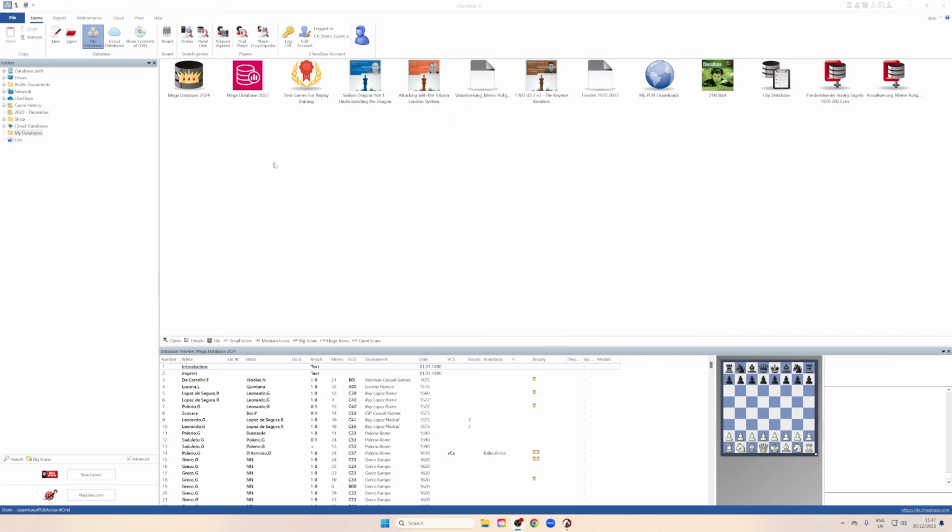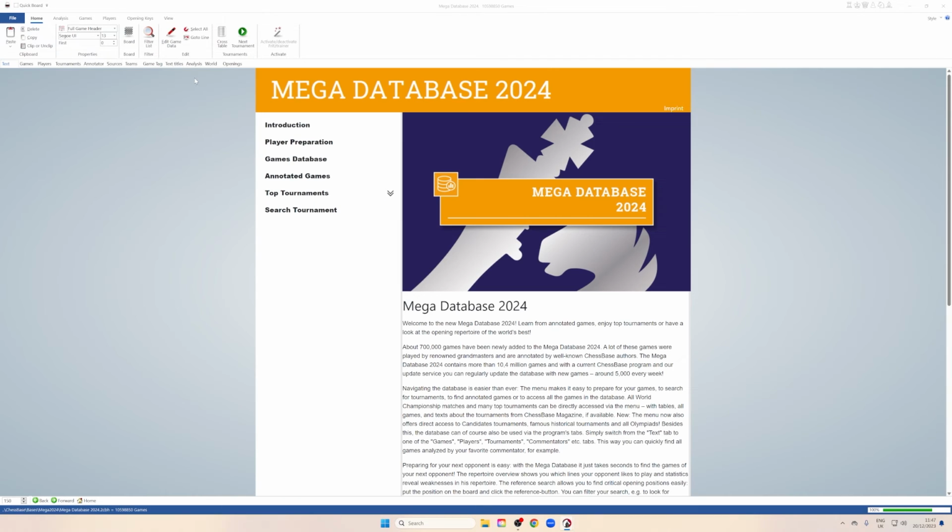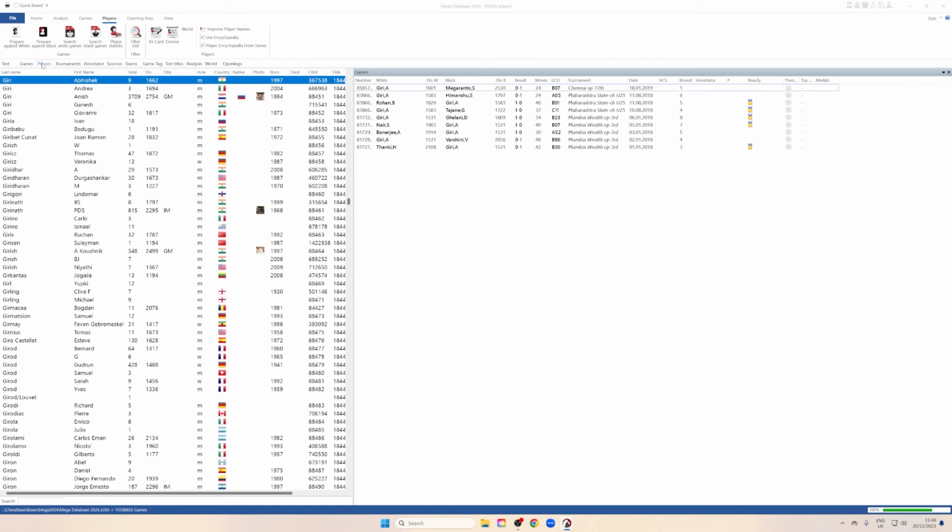For your convenience, the mega database has plenty of options to search for different specifics. Not only the tournaments, not only the annotators, but of course the players. They're up here on the third spot actually. If we just click on the players, we have a lot of players right here.